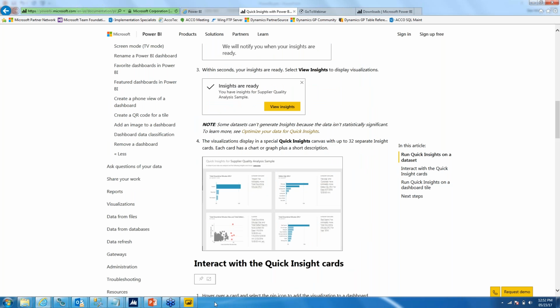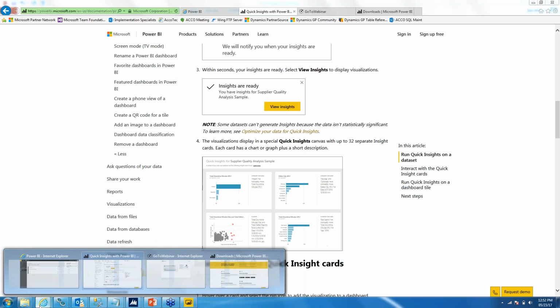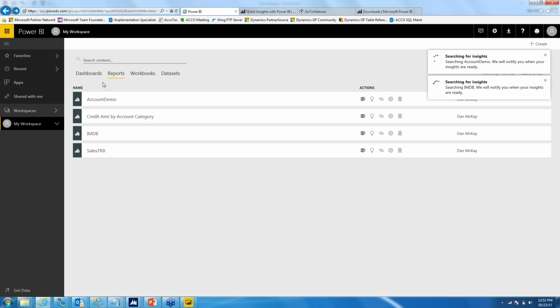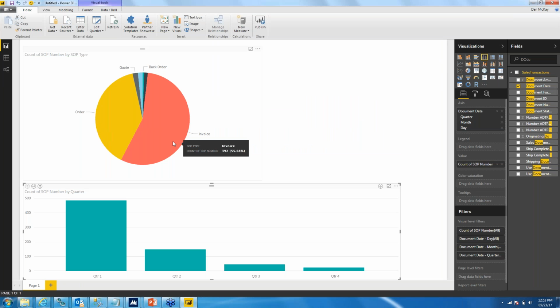So in the case of the sales transactions, remember that in the SOP report, when we looked at the report itself, you'll notice that the orders and the invoices were a lot, but these others less. So it would indicate that this data is the most that you have, but it would also do it by year. It would take every item that it can and say, here is something that dominates that data set, and here are the items that are less.